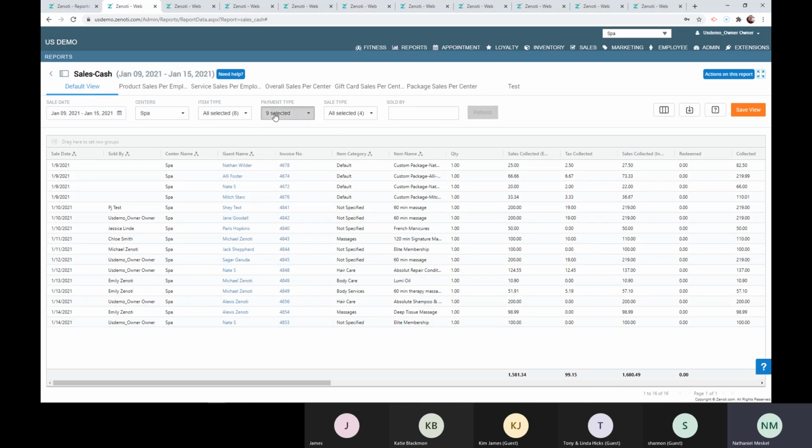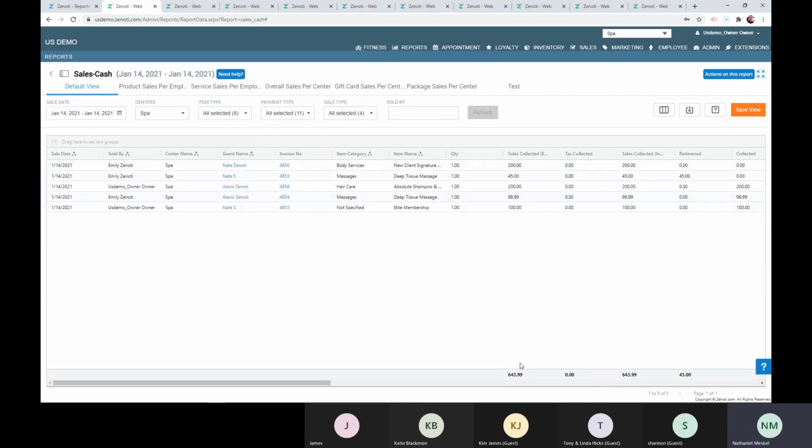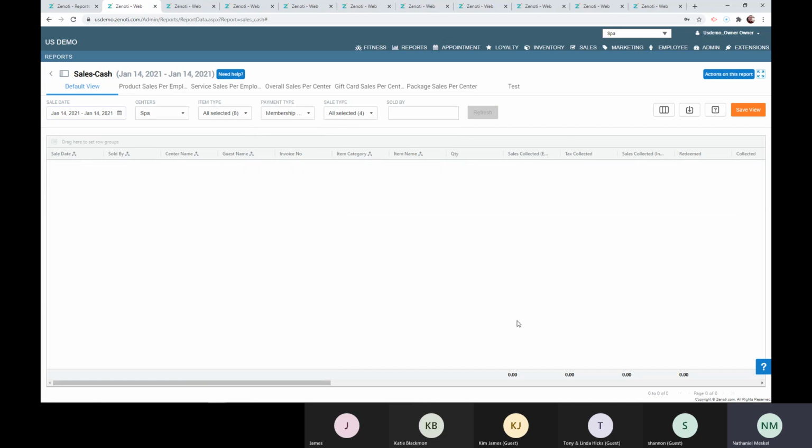What's also nice here is you'll have the ability to see, again, all of your different payment types. We'll just use yesterday as an example. It's going to show you that total collection amount for the day. However, you may just be curious about the membership credits that have been used for today's date or yesterday's date. So you could simply take a look at those membership credits, and you would see that information listed here. Obviously this account isn't set up 100% like yours, but you would have the ability to view those membership credits that have been used for those invoices.